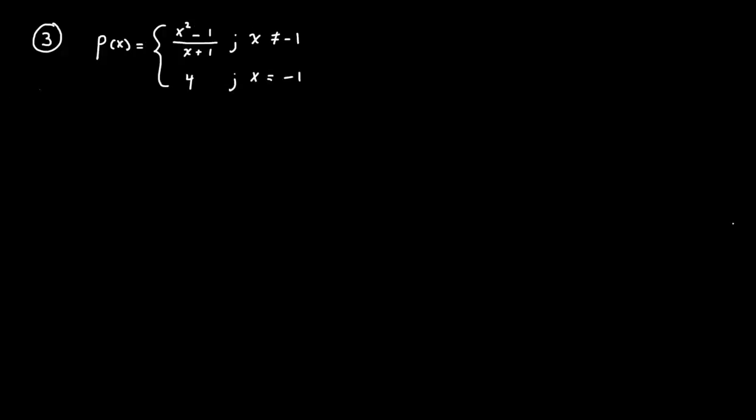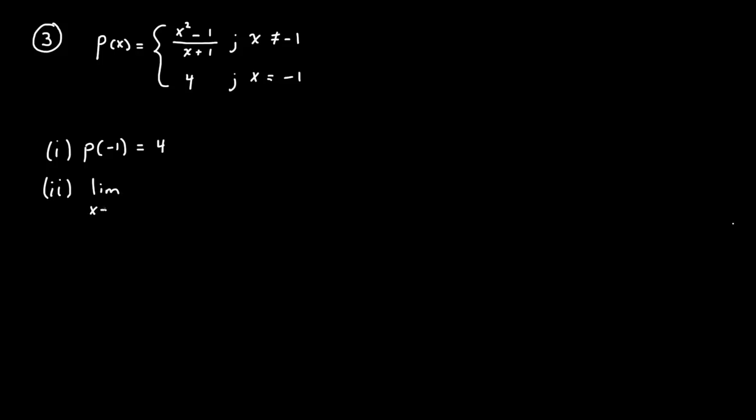Okay, example number 3, we're going to try to prove whether P is or is not continuous at x equals -1. Let's do this now. Step 1, P at -1 by definition is equal to 4. Step 2 is all about the limit. I want to point out here that the behavior to the left of -1 and the behavior to the right of -1 is actually the same. The only time the behavior stops is at the instantaneous point when x is equal to -1. So I do not need 2 limit statements here. I need but 1 limit statement.